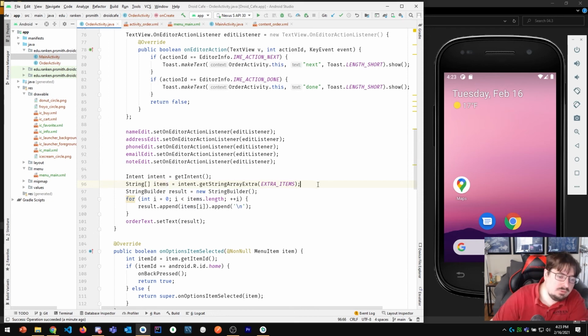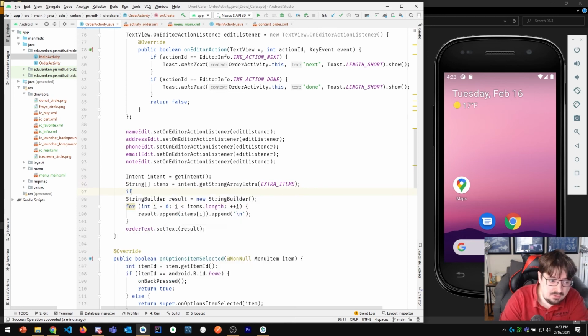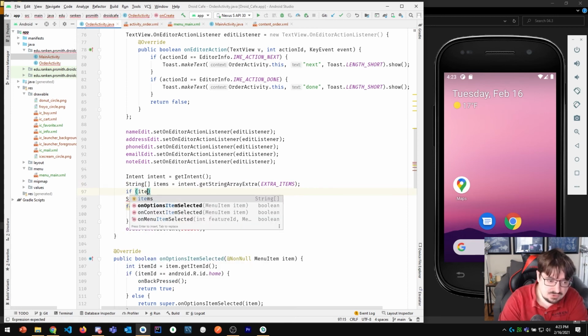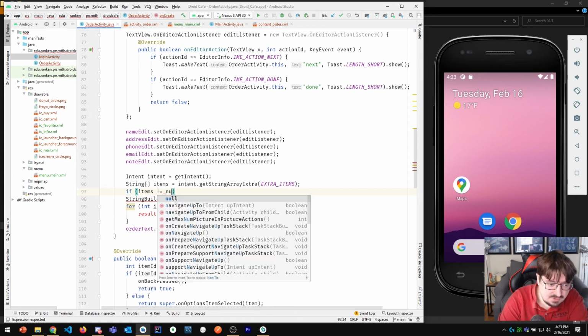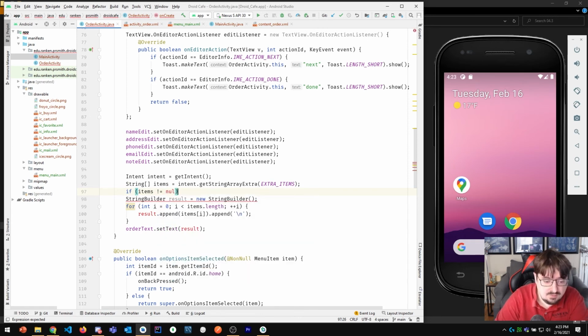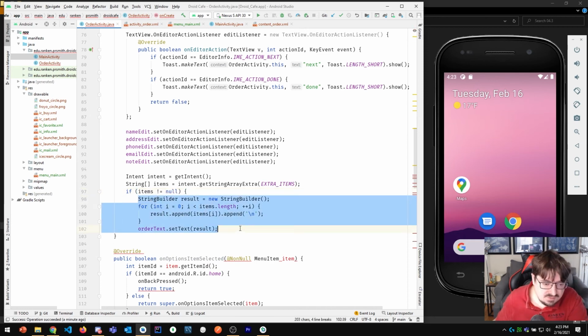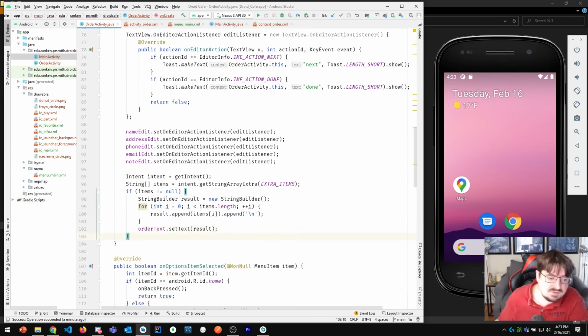So one thing I probably want to do just to beef up my code is I don't want this to crash if the items aren't there. So I'm going to add in a quick check: if items is not null, then we're going to proceed with loading the items into the result field, the order text.